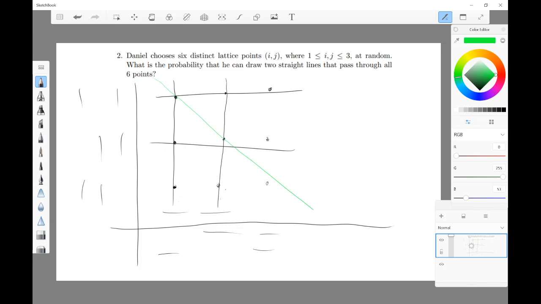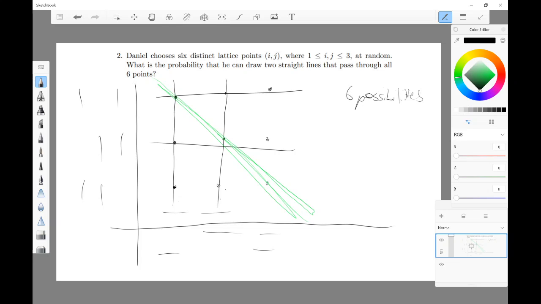If we draw this diagonal line, will there be a second line such that we can get another 3 points? It looks like the answer is a resounding no. So it would appear that the only way we can draw 2 straight lines in this situation is one of our 6 possibilities, as illustrated above.